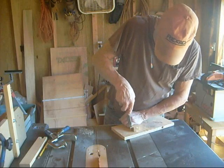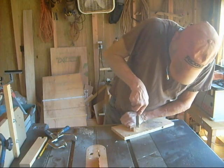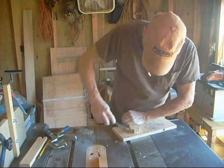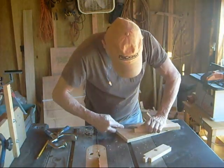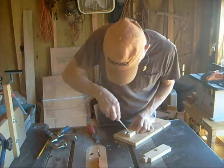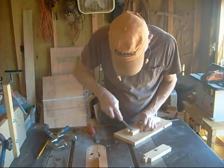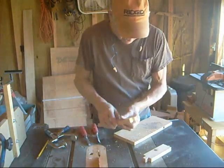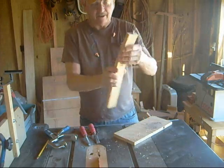Now I'm just going to take a chisel and clean this up a little bit. Put this together.